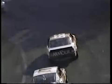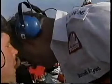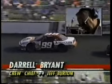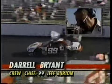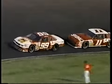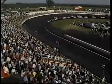Harold Bryan, you're the crew chief of the car that's leading at the present time. You've yet to bring him in for tires or fuel. What's your strategy now? Well, we're going to try to go all the way because we've had 100 laps on the caution, and normally up here we run like a 200-lap race, and we figure we could run at least 260 or 270 without any problem, so I think we'll be okay. He's stayed out of trouble so far. It's a pretty precarious situation out there, isn't it? It sure is. Right now we're lucky. You don't know how long it'll hold out.